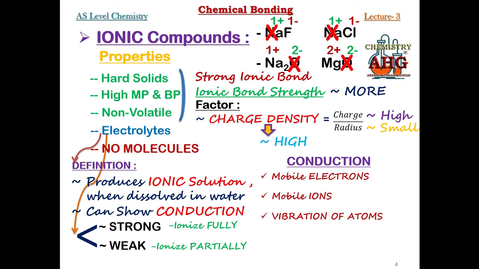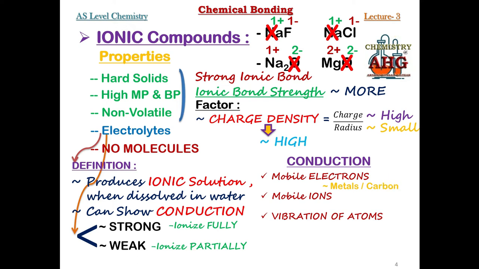Now I can give you one example in each case that you can remember. Which chemical material can show conduction due to the presence of mobile electrons? All the metals. All the metals can show conduction due to the presence of mobile electrons. And also there is a non-metal. The non-metal is carbon, and carbon in the form of graphite.